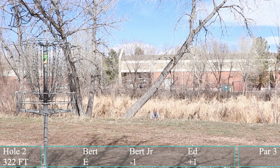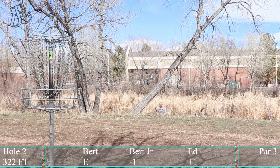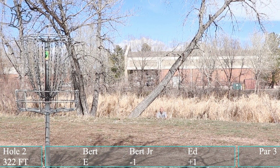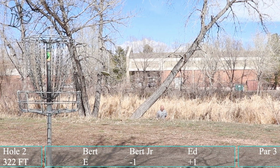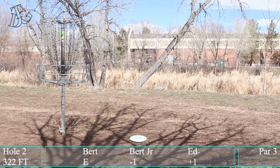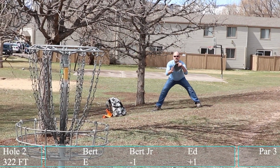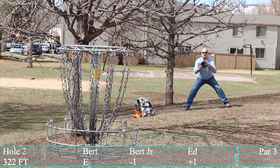Here I am, going to give it a bit here. I've got a wide open window, a good look at the basket. I just didn't start it enough up and right enough. It did look like that branch was in the way, but it wasn't. It was way behind him. He had a wide open uphill shot to it.